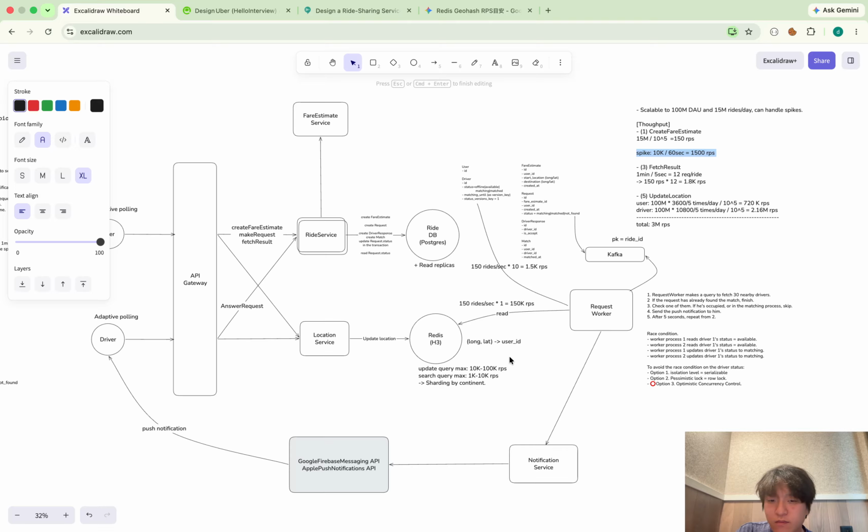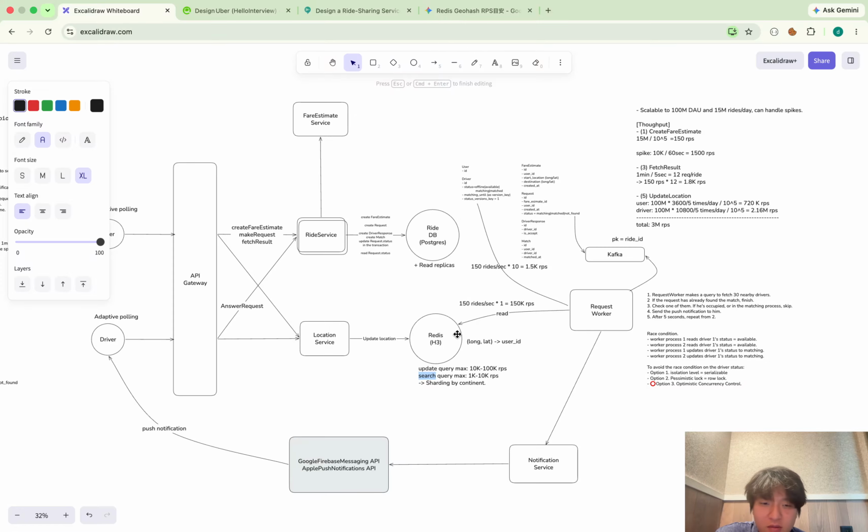So the update query increases 1,000 and also the search query increases 1,000, because each ride leads to one search query.